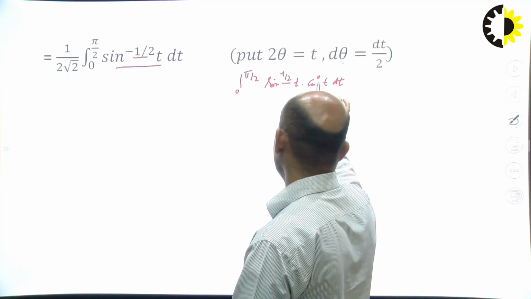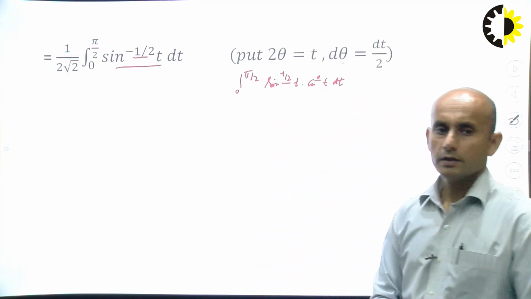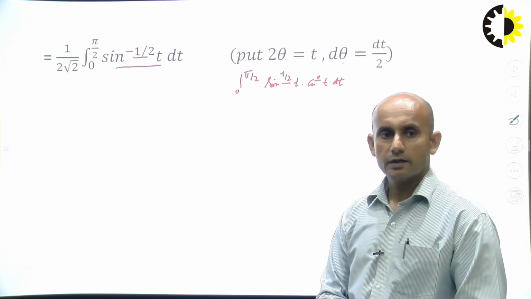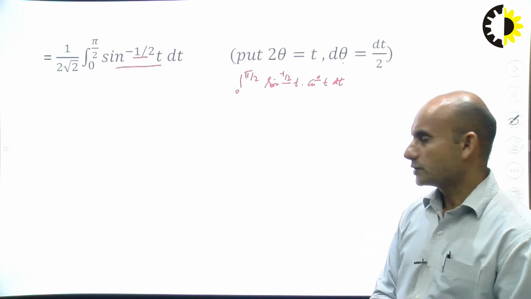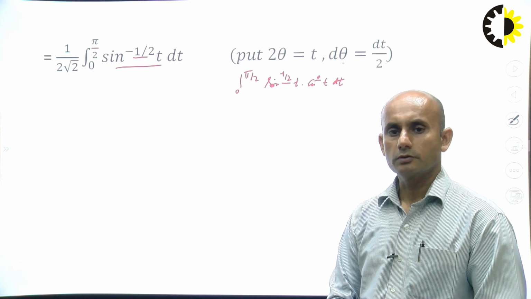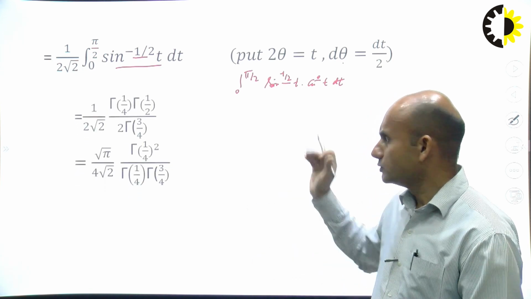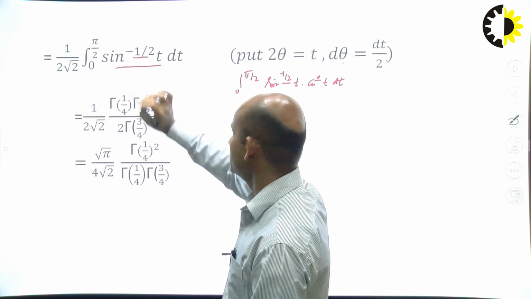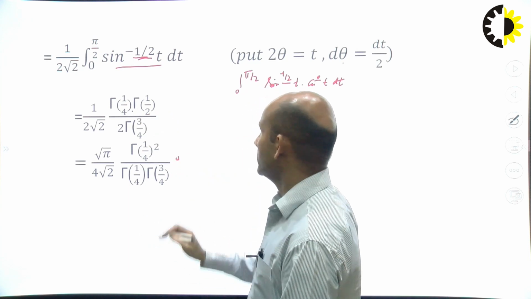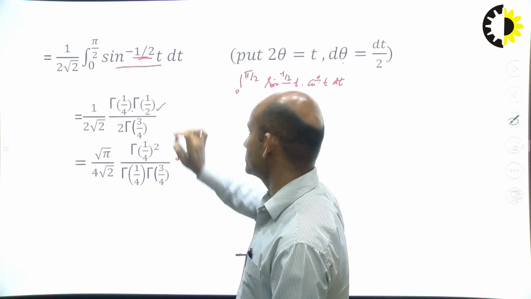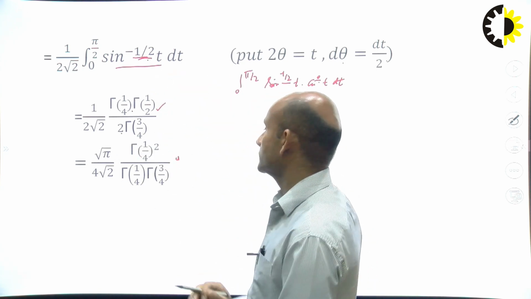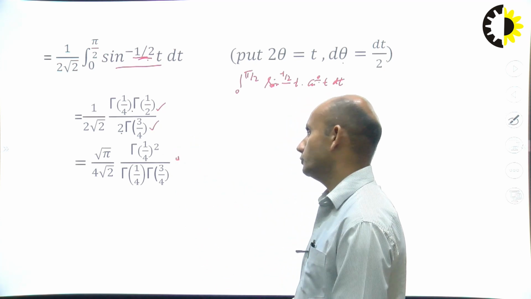So, we have m as minus half and n as 0, as we have discussed earlier. The formula for the integration 0 to pi by 2 sin raised to m theta, cos raised to n theta, d theta, equals gamma of m plus 1 upon 2, gamma of n plus 1 upon 2, upon 2 times gamma of m plus n plus 2 upon 2. With the help of this formula, m is minus half, so minus half plus 1 upon 2 means half upon 2, which is 1 upon 4. Then we have n as 0, so 0 plus 1 upon 2 is half. And then again, we have 2 times gamma of minus half plus 0 plus 2, which is 3 by 2 upon 2, which will be 3 upon 4.